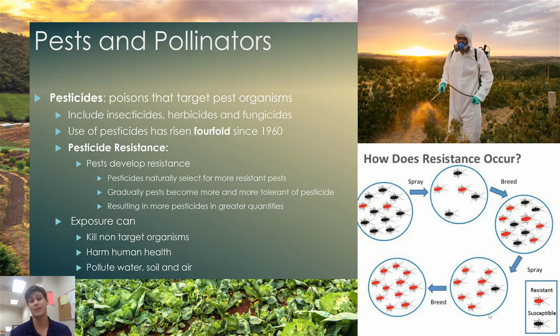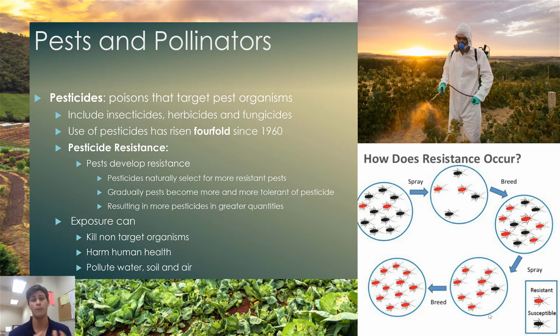And these include things like insecticides, herbicides, and fungicides. Basically, insecticides are going to be targeting your insects that eat food. Herbicides and fungicides are going to attack different types of plants, bacteria and fungi that will also creep in and actually eat our food as well and decrease our yields. And since the advent of industrial agriculture and intensification, pesticides have risen dramatically over the last half century or so. In fact, pesticides have risen fourfold since 1960. That is tremendous, a 400% increase.